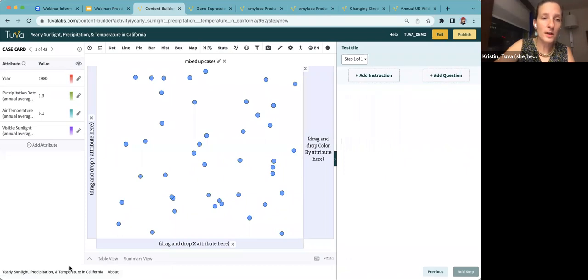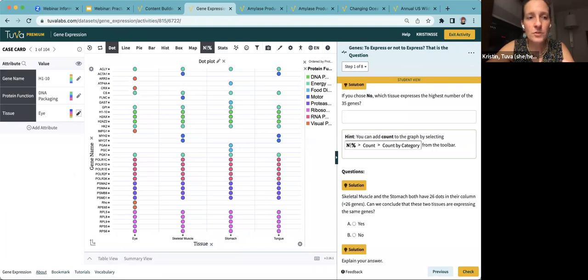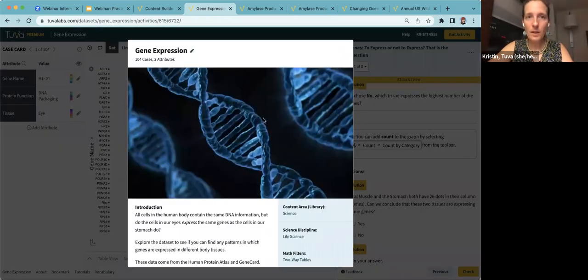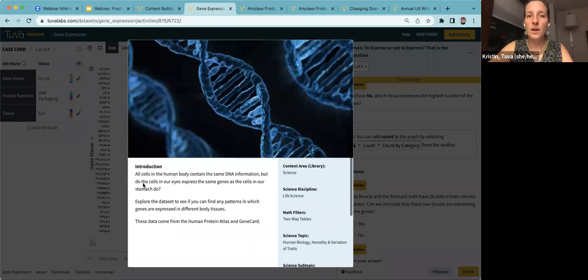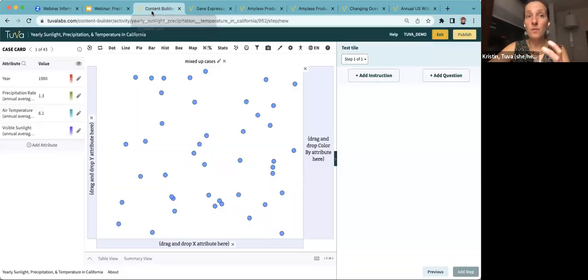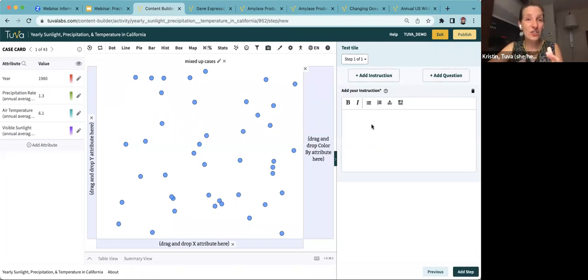And let me just point out, all of our data sets come with, so I'm down here at the bottom, it's kind of small, it's kind of hard to see. But if you click on this about button, which it's not going to let me do because I'm building out an activity in this moment, so let me jump over to a different data set. It's always down here in the bottom. It'll pop up a description of what's going on in the data set. That's a great place to pull from, plus your context that you want students to have. And then you just get to start adding instructions for your students.